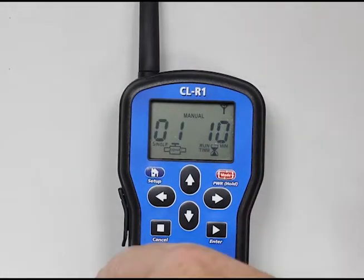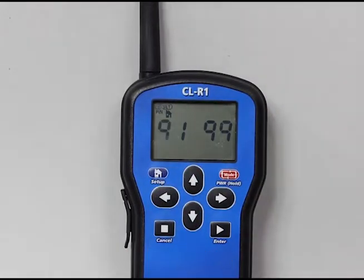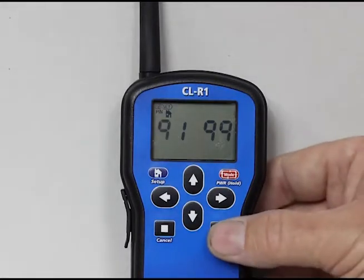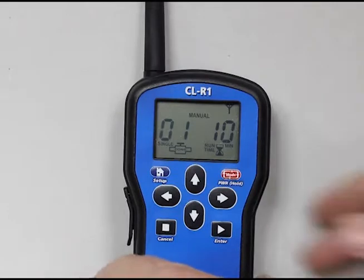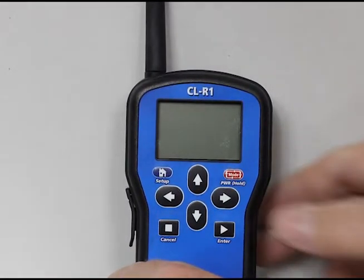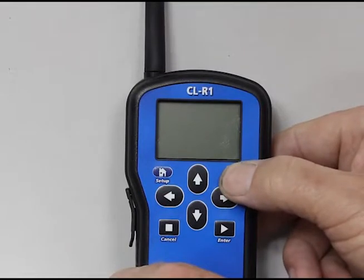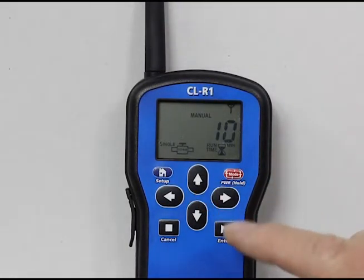To make sure my code is set correctly, I'll hit setup twice. And there we see 9199. So then I would just hit the enter button again, and it's accepted. And then we're off and going again with the correct code. Now, let's turn it off a moment. Push that for 1 second, let it go. Turn it back on briefly. There it is. Station 1 is flashing.